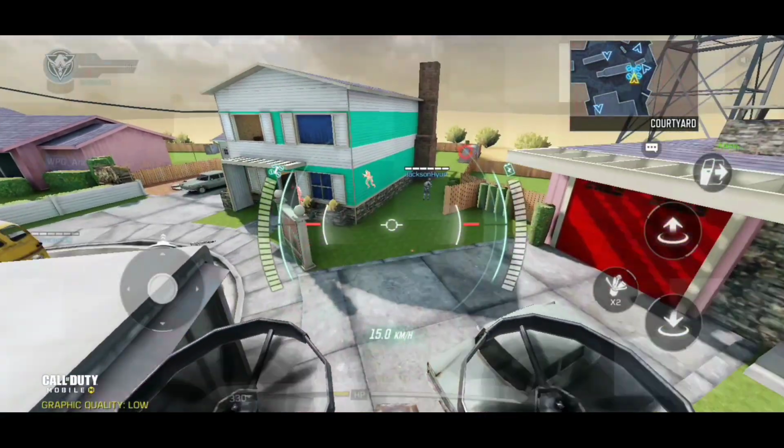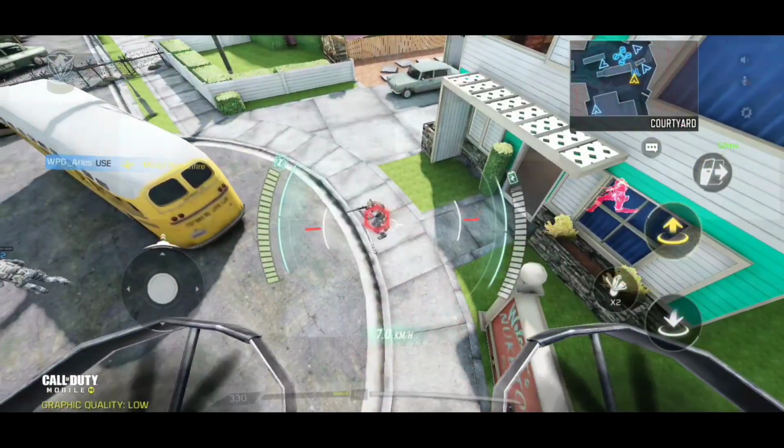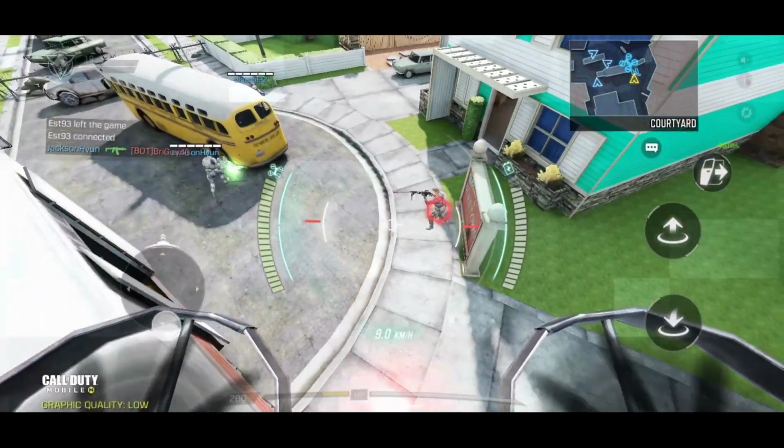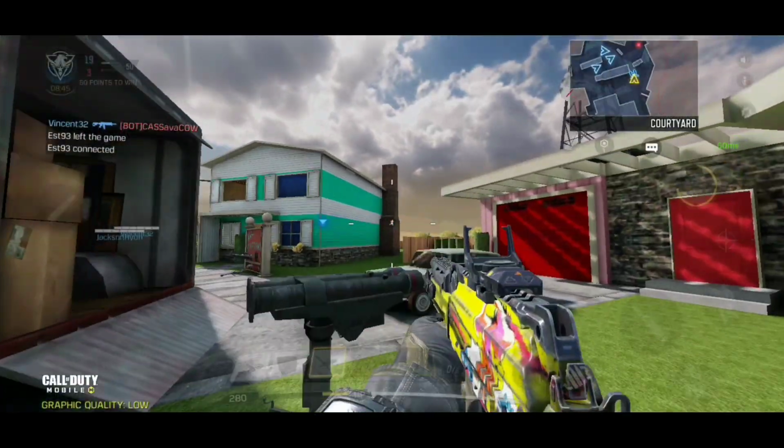MQ-27 Dragonfire is more of a spying score streak than a threat to the enemy. When playing with this score streak, you will need a team that has communication so you can provide all the intel that you gathered.